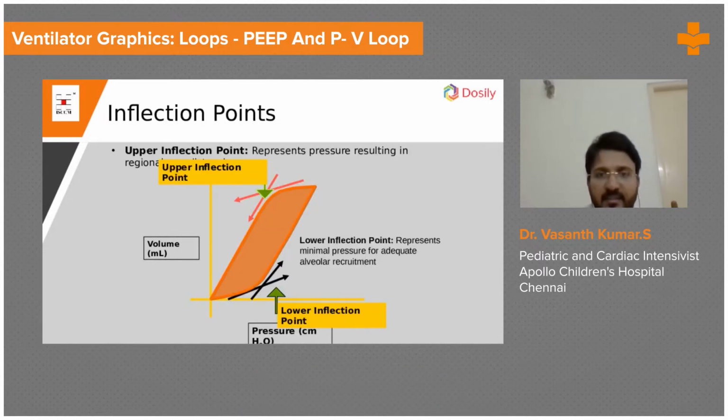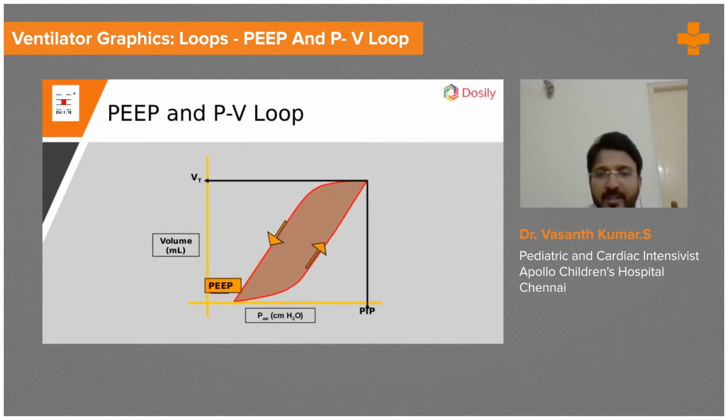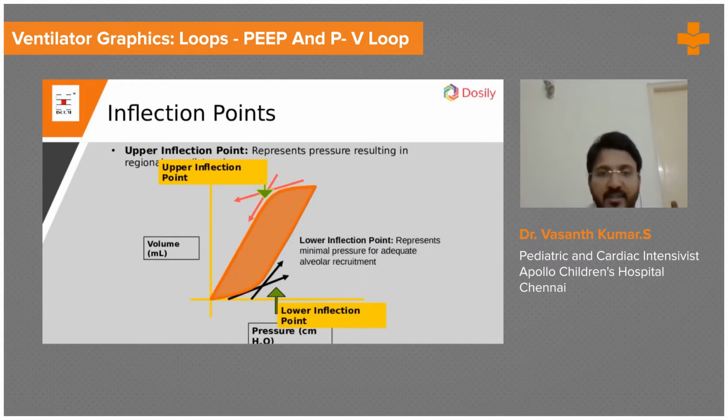So this is again reflected in the slide. As you see, ideally it should not start at 0. This part should be like this, because we always set a PEEP for a ventilated patient. It cannot be seen like this. So this is an error in this graph. Okay, so you start your PEEP titration, and after a particular point, suppose this is a value of 10, you see the volume increases exponentially.